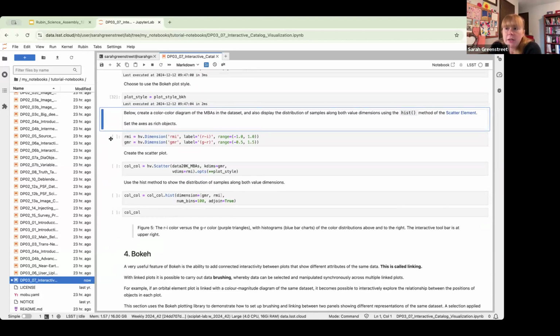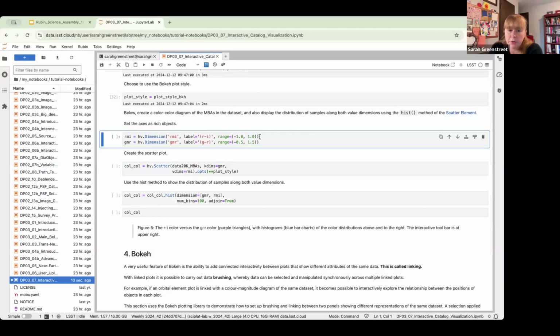Okay, so let's also next look at a color diagram for our 20,000 MBAs in our data table. We can set the axes as rich objects within our HoloViews plotting objects. So we can set the dimension for one of our axes as the R-I colors.